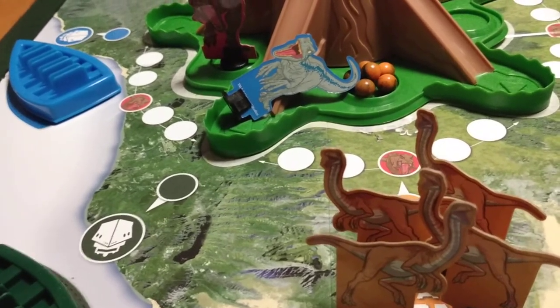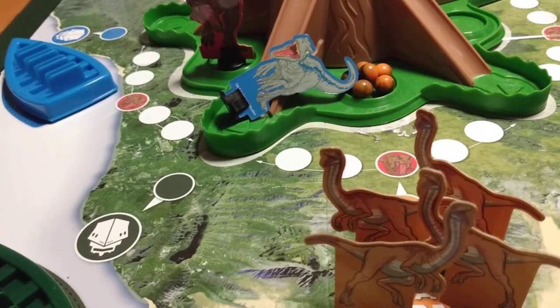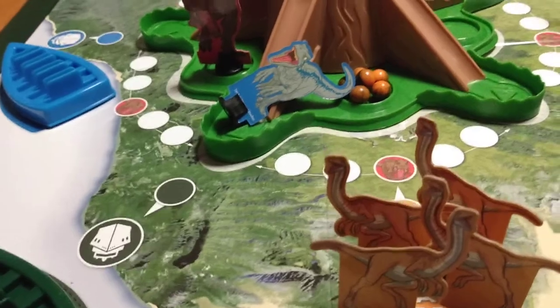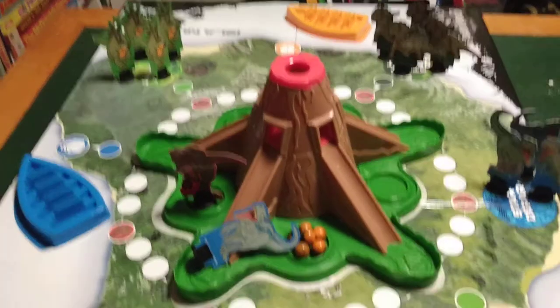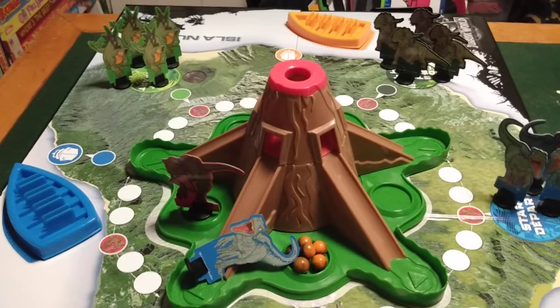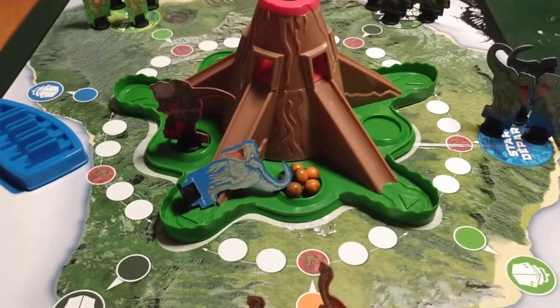You do not need to roll the exact number of spaces to move onto the boat, and that's basically it. So the first person to make it around with all the dinosaurs to their matching color player marker boat wins the game, and that's Jurassic World Volcano Escape Game. Now let's go up top and let me tell you about what I think about the game.